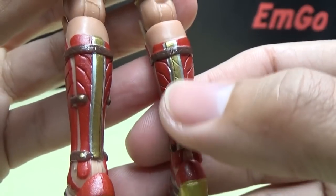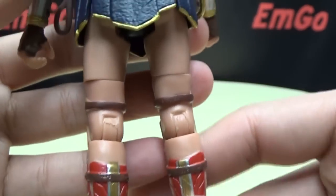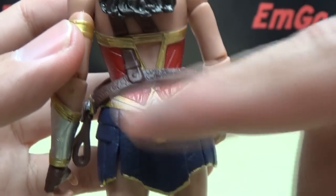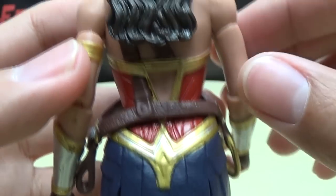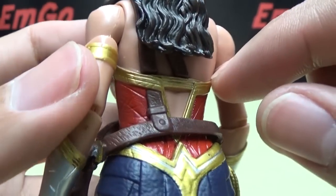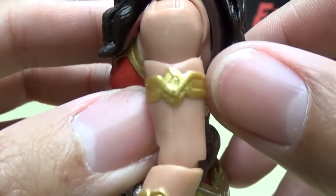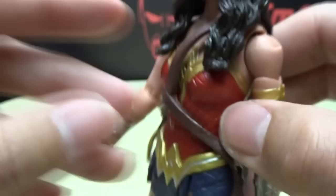You can see you do have that gold and silver trim going up the back of the boot. And you can see the brown strap right there. And again, the back of the skirt, that same amount of detail. And the back of her suit right there. Just have a little gold armband right there.